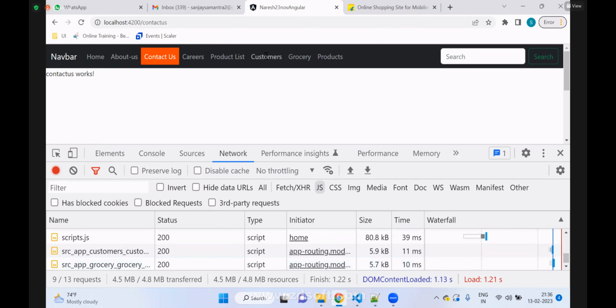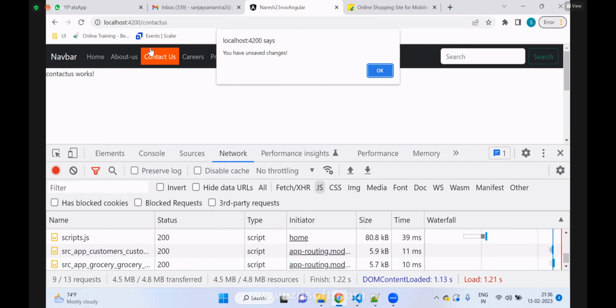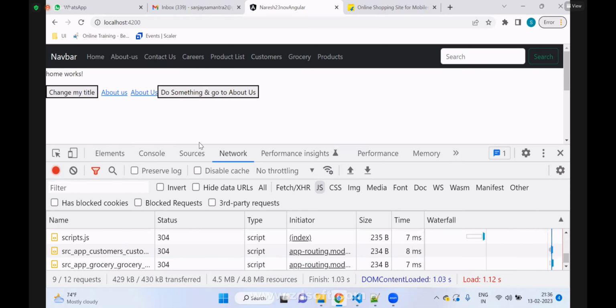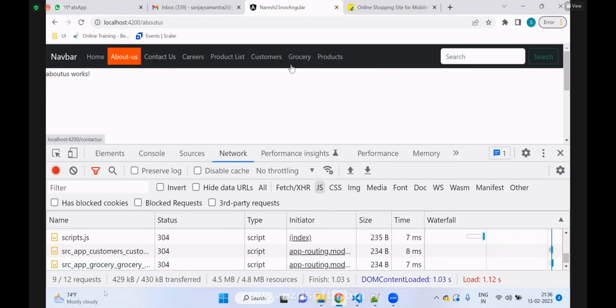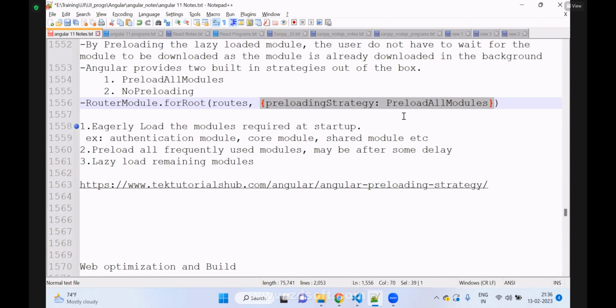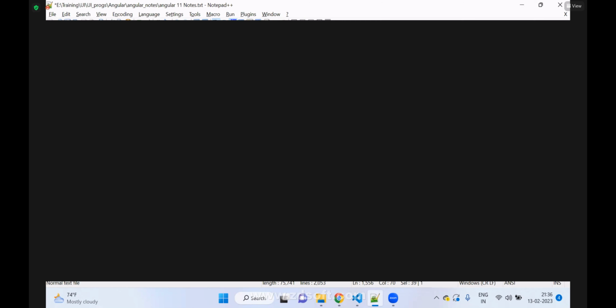Now when we go to customers, it won't take much time. When we go to grocery, it won't take time. To do this, we set the preloading strategy, PreloadAllModules.